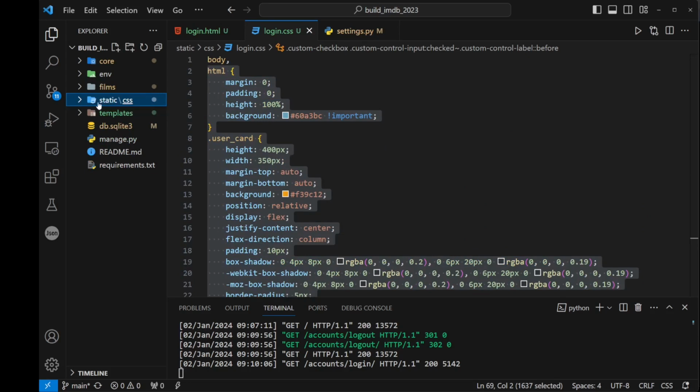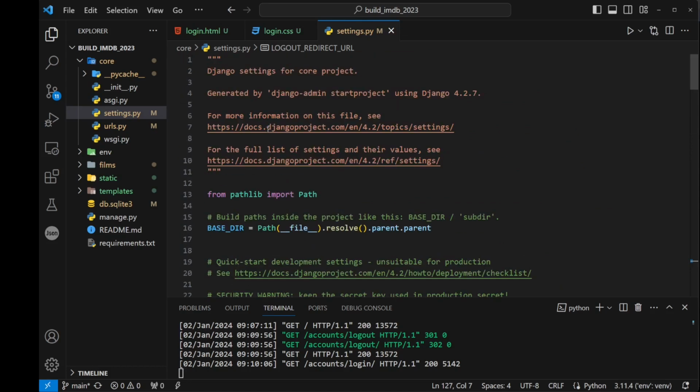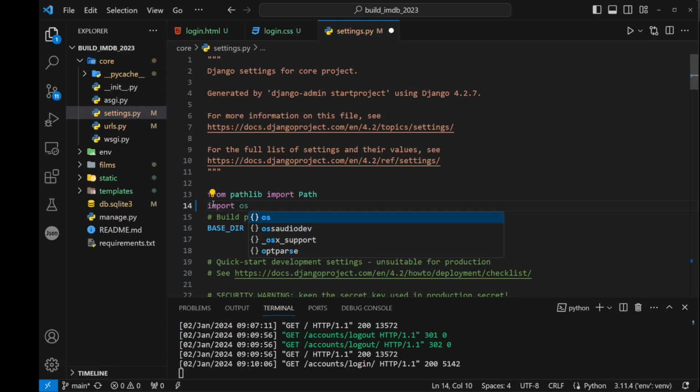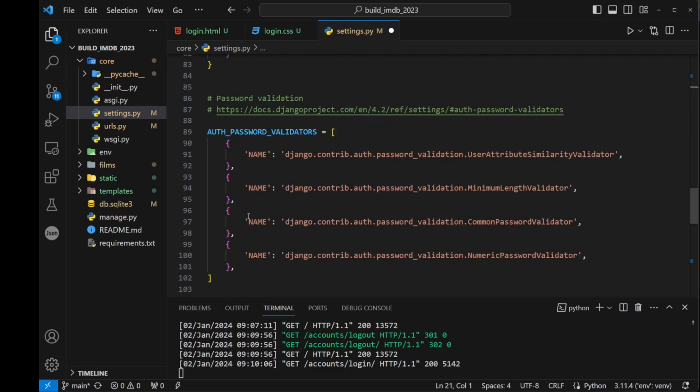Right, now that we have a static folder, Python needs to know how to access this. In our settings, we do have a static URL which says static, but there's more to it than that. Let's add an import for OS, and then we need to tell Django where it's going to find our static directory.